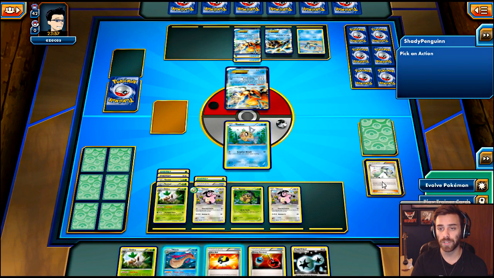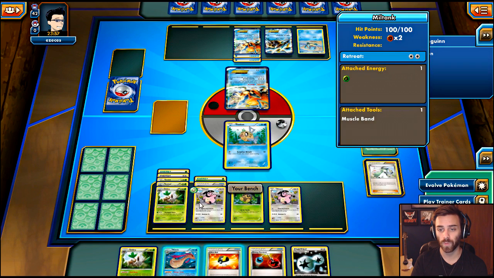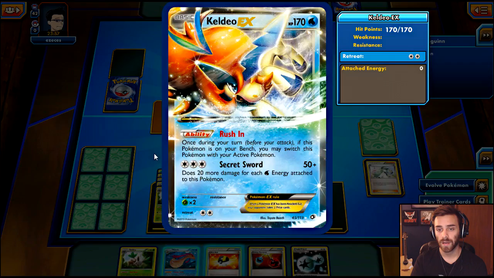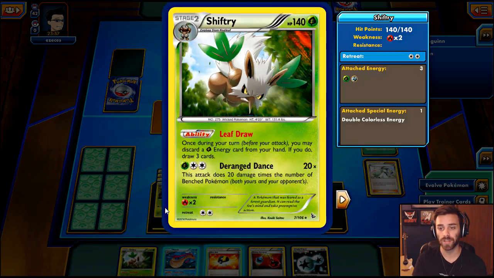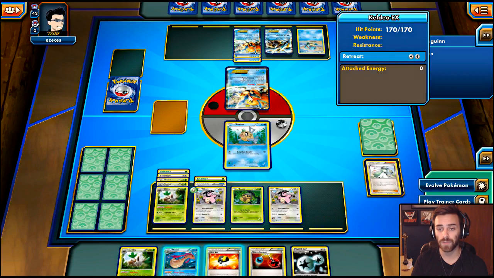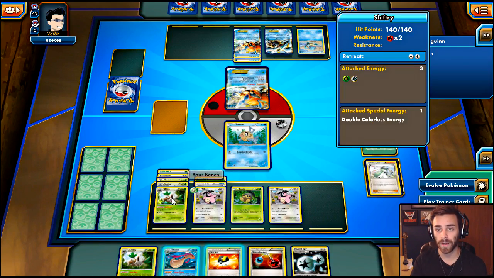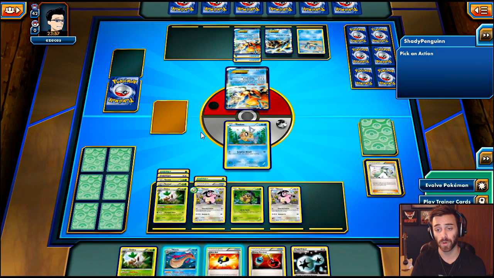The only reason I would do that is so that I can KO it, but then we'll have 1, 2, 3, 4, 5, 6. You can see Dragonite's Dance does 20 times the number of bench Pokemon, so we'd have a total of 6. It would do 120. It would KO the Keldeo. But then the other Keldeo would come out and KO my Shiftry. Well, not KO my Shiftry, but almost KO my Shiftry. Is it worth it?